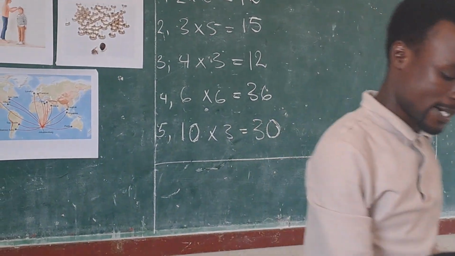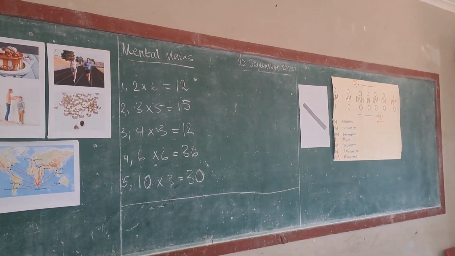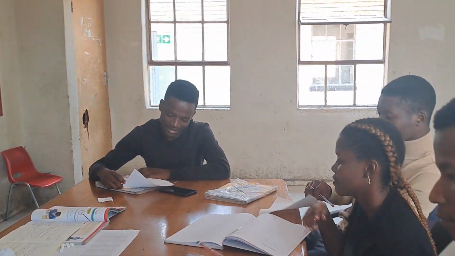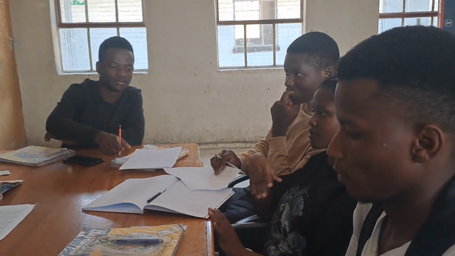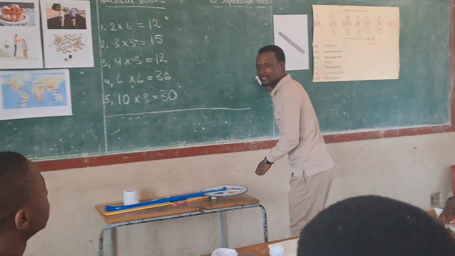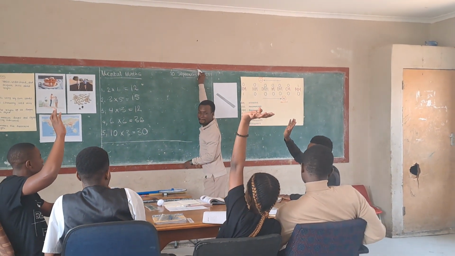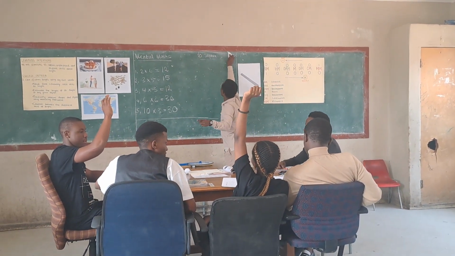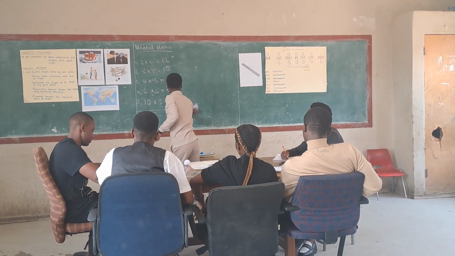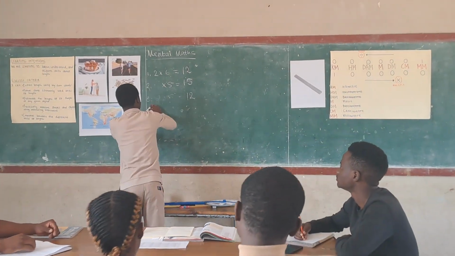Exchange your books and mark, quickly. Did you all get 2? Yes. All of you? No. Who got 5? 3 of you. Who got 4? You got 5 and you got 4. Then what did you obtain? So you got 5 or 4? I got 4. Oh, you got 4? You really have to keep yourself up.